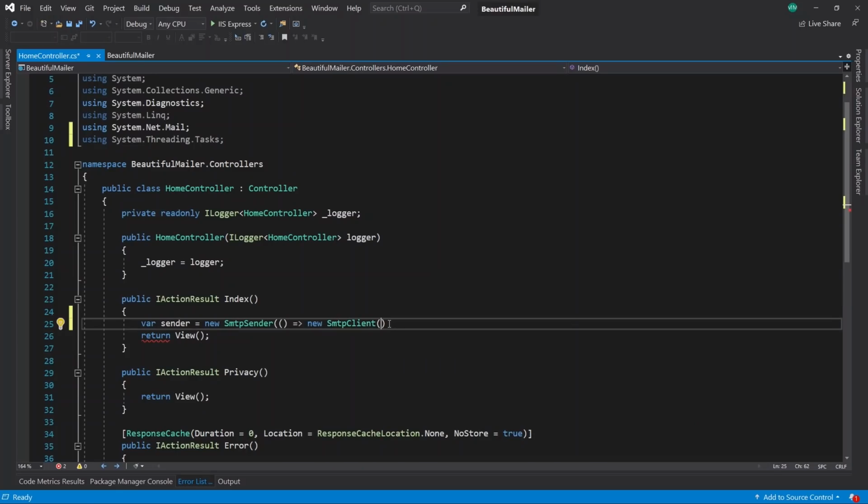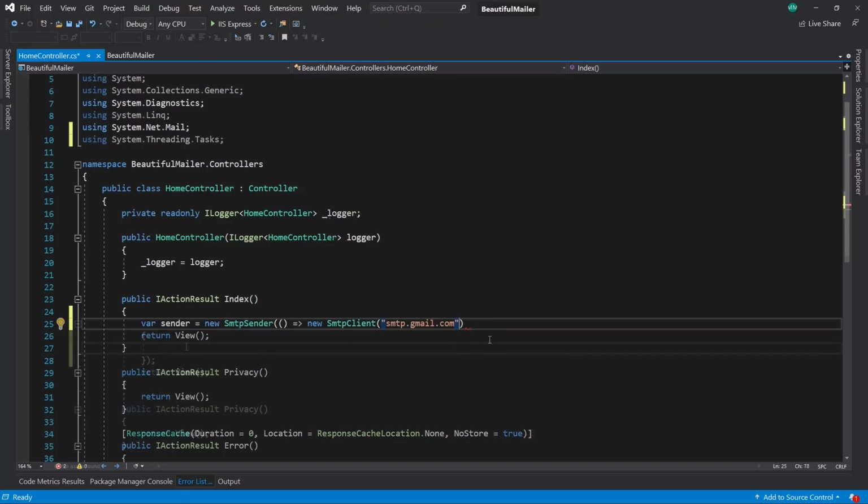And then the first parameter we are supposed to pass into this is the host for the SMTP client. So in this instance, we are going to pass in smtp.gmail.com.